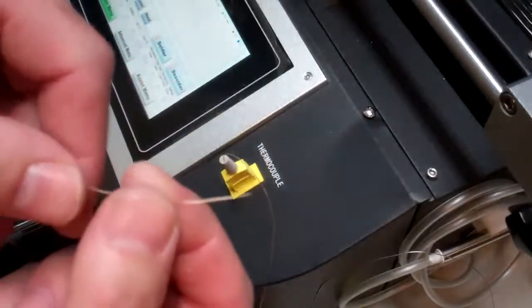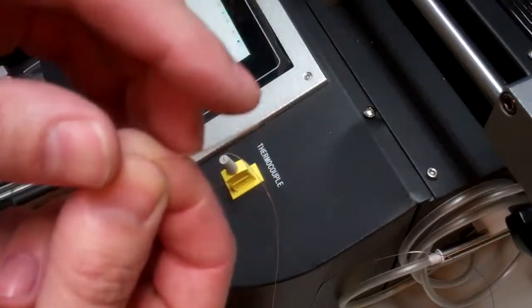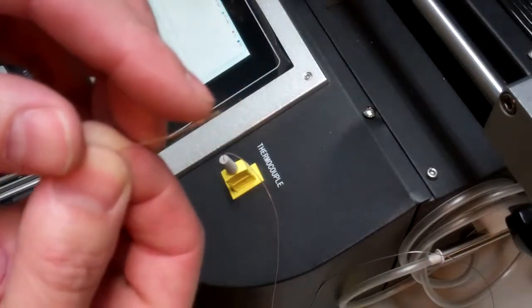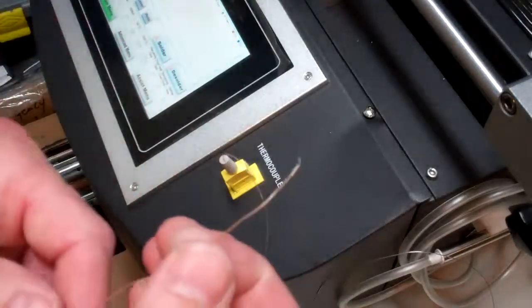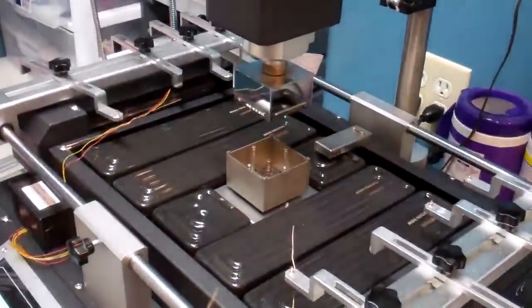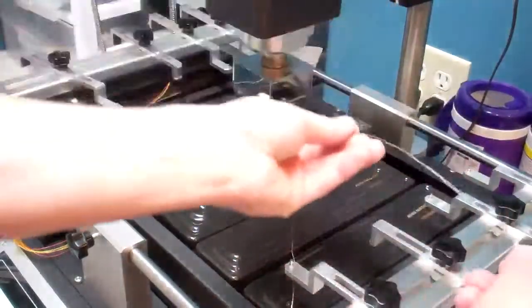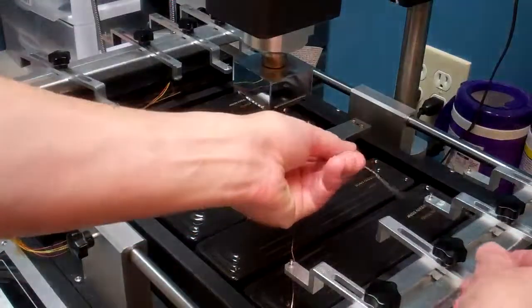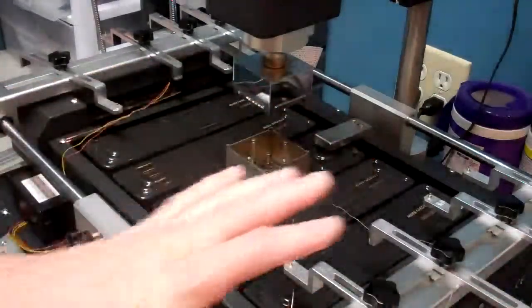The fine wire probe is basically for monitoring under the edge of the component. The very tip of the probe has a very fine hair-like wire, which you're just going to stick the very tip of under the edge of the GPU during reflow. We have another video online which shows you how to do that. I lay this wire coming in from the right, line it up lengthwise, and just lay it on top of the rail.